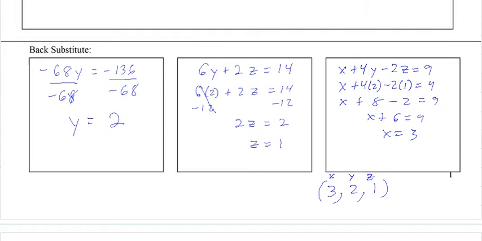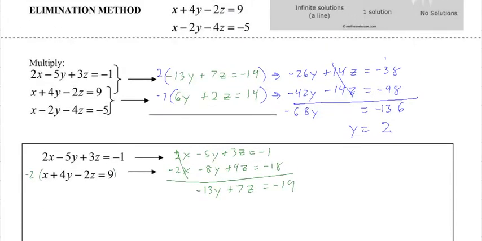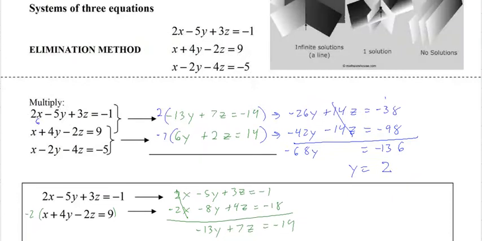And how do we know we're correct? We have to double check it by making sure it's true for each equation. So if we multiply this out, 2 times 3 is 6. 5 times 3, 2, 1, right? Yes. That's -10 plus 3, and that would be 9 minus 10 is negative 1. That's 3, 8 minus 2. That's 11 minus 2, which is 9. And then again, 3 minus 4 minus 4. And that would be negative 1, negative 4 is negative 5. It checks for all three, and that's our answer.